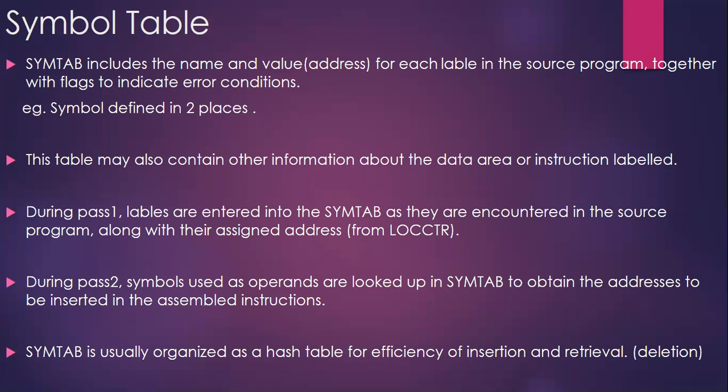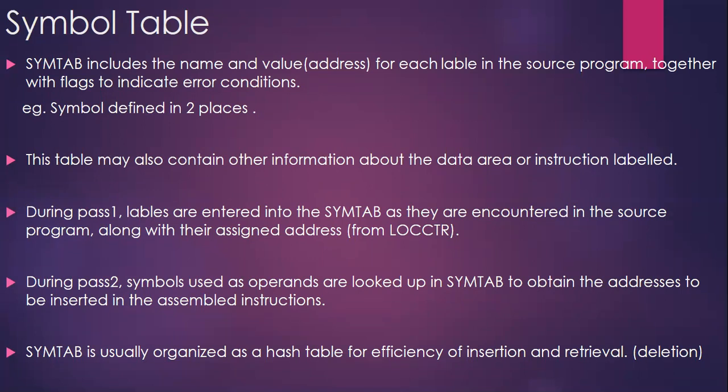So here, as per the first point, we can identify there are a total of 3 different columns. One is for the label, second is for its respective address, and third is for the flags, for identifying the errors exactly. Now you may ask what kind of error we may get in case of a label. For example, we are having a label called alpha, which is defined at an address called 1000.